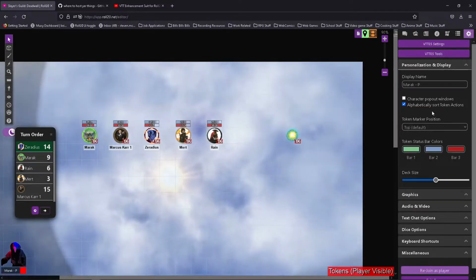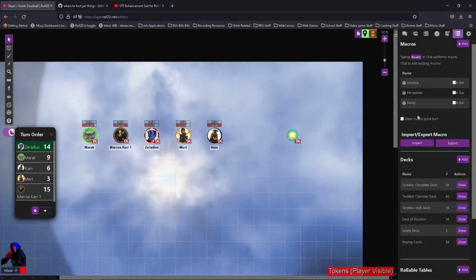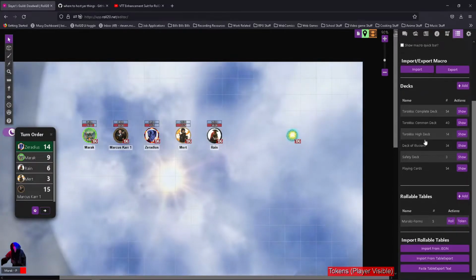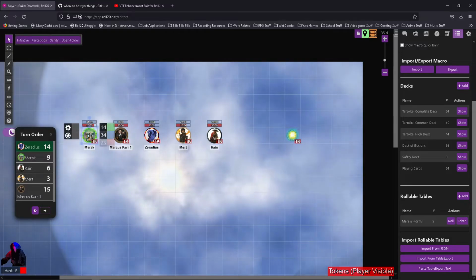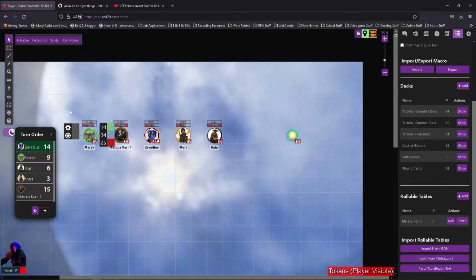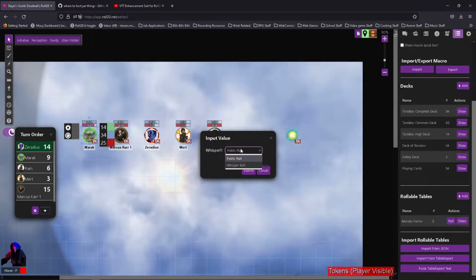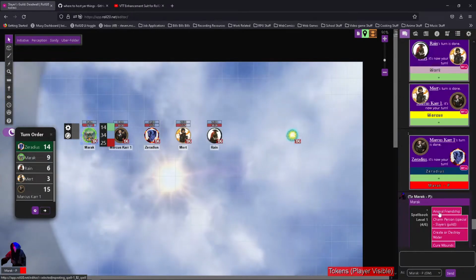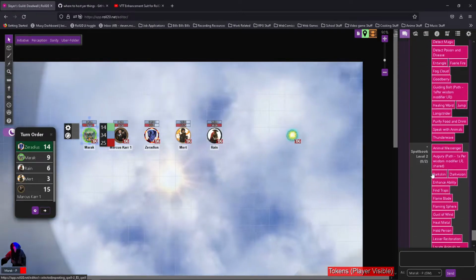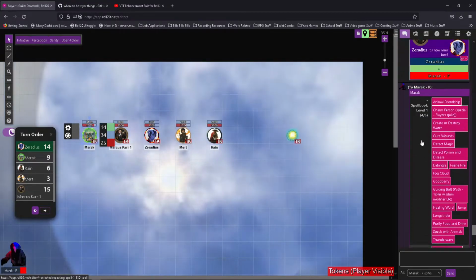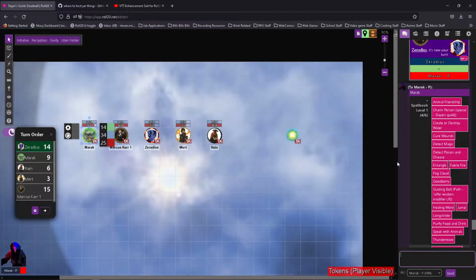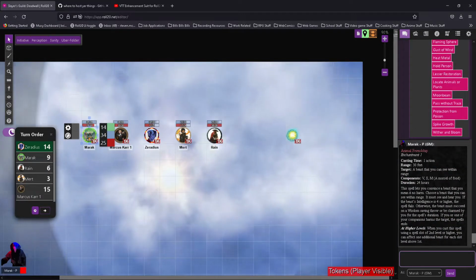And probably if I come over here to macros, okay, I click on Merrick, and now I have this Uber folder. And it shows me my entire level 1 spellbook and my level 2 spellbook. And then I can click on, let's say, Animal Friendship, and submit it at what level I want to cast it for. So that's one way of doing those.